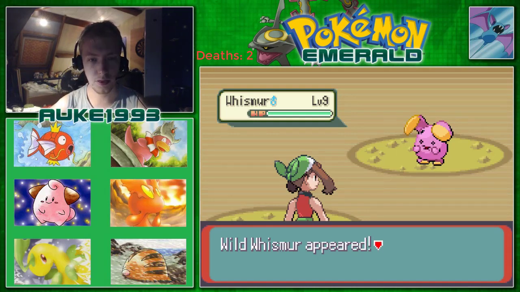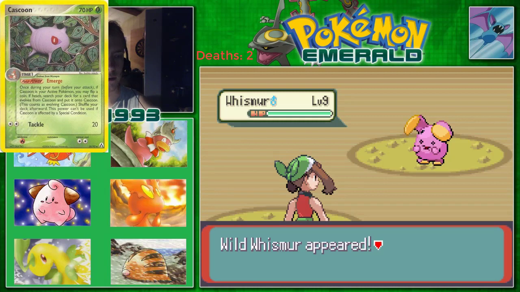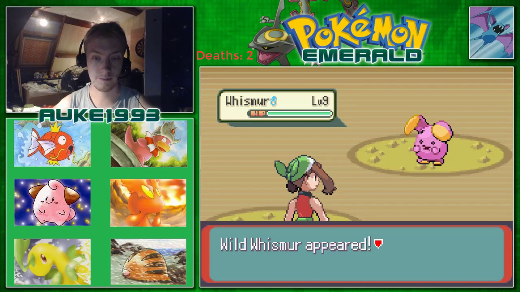Alright, let's give you a quick view of the 3 cards. I'm not gonna put them in the team sheet, but just show them off. We started with Weedle. This is Weedle, the card that I will be using for Weedle. The image anyway, the rest of the card you won't really see. Cascoon is this one. And then Goldeen. Goldeen is this card that I decided to use. But for now, we're not going to use it.